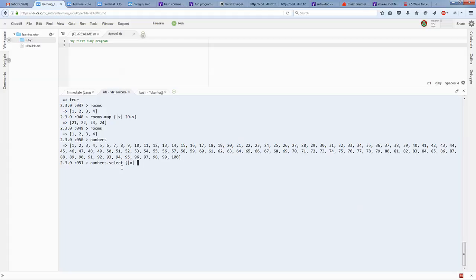And I would select that item only if something happens to be true. So now I want it to be a number that's a multiple of 7. So after you do the modulus on 7, the result should be 0. This will pull up only those numbers that are multiples of 7. So it's convenient. You can create an array like this simply by using the dot select method.